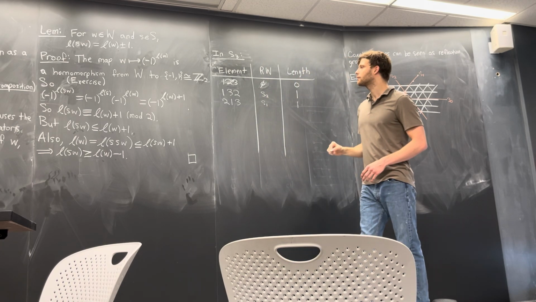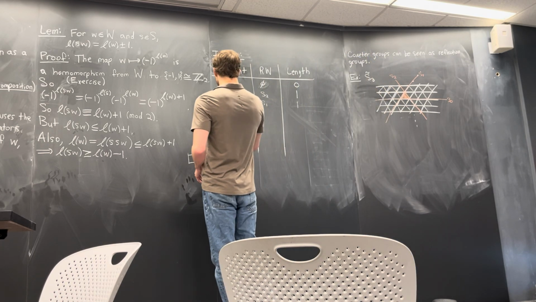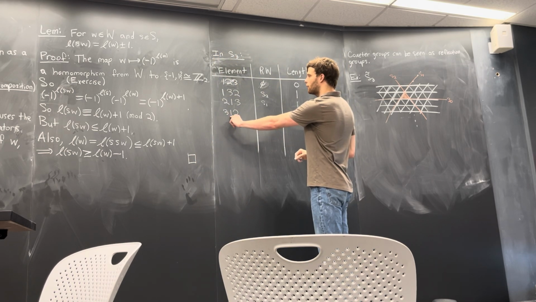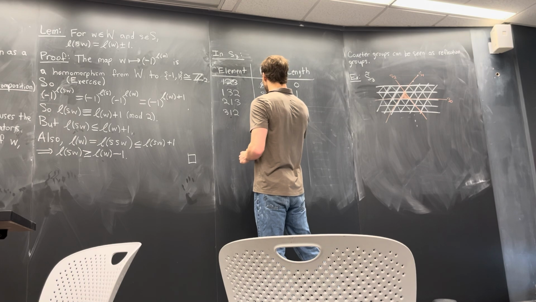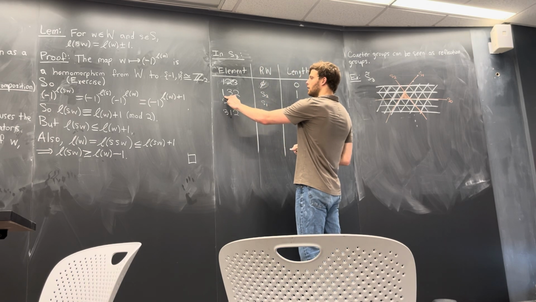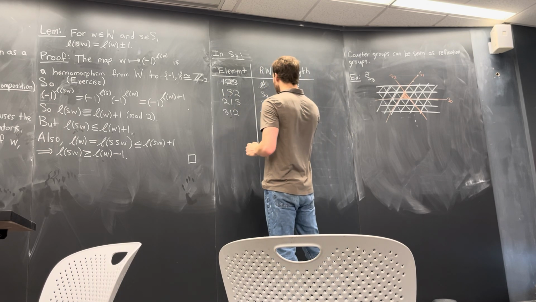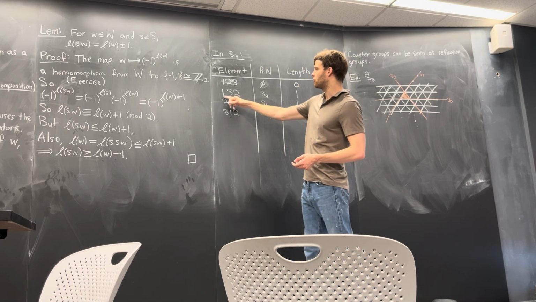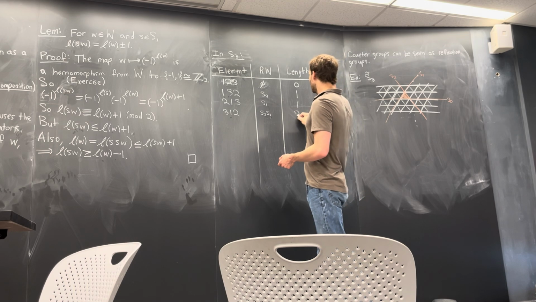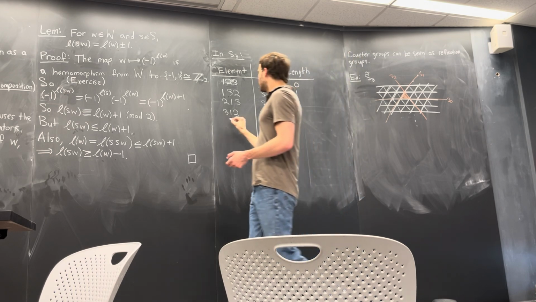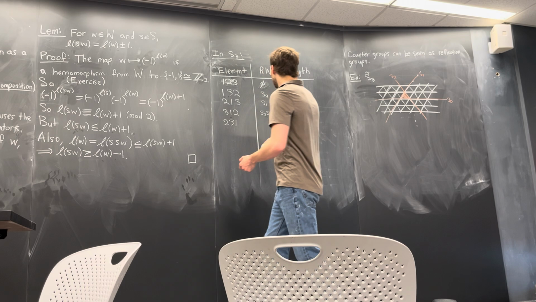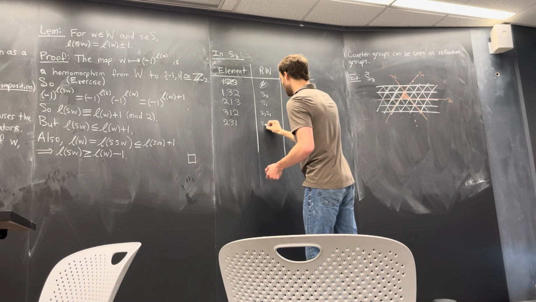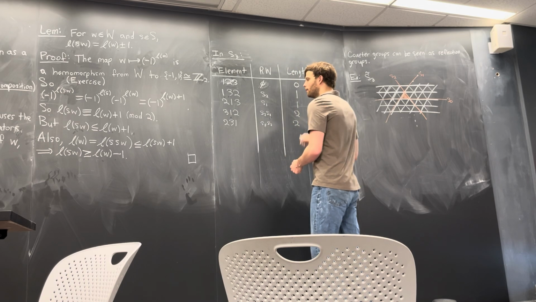And then I can do 3, 1, 2. So 3, 1, 2 you can get from 1, 3, 2, which is S2, and you multiply it on the right by S1, which has the effect of swapping the numbers in positions 1 and 2, so I get 3, 1, 2. So this has length 2. And there's 2, 3, 1, which is S1, S2. This has length 2.